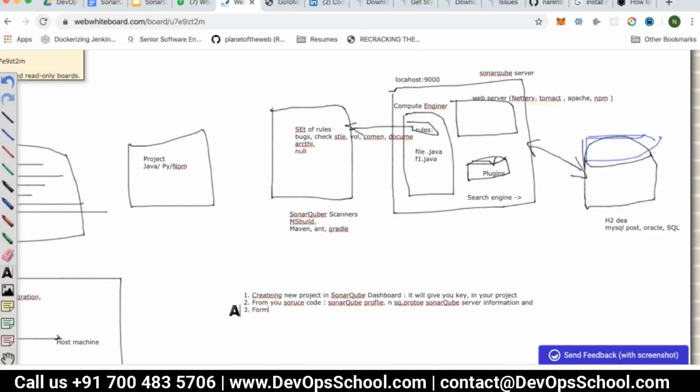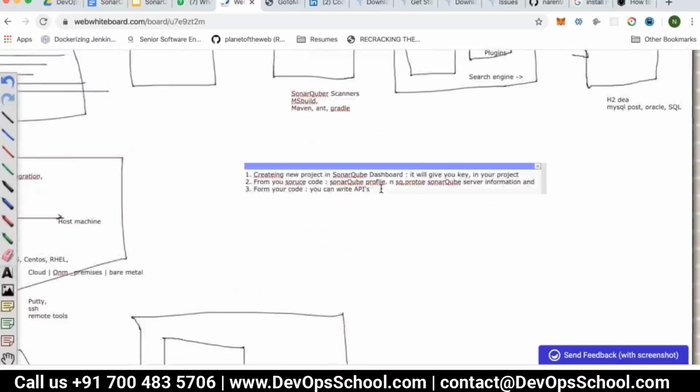Third way is from your code, you can write web APIs, which is nothing but SonarQube exposes some APIs. You can utilize those APIs and then create projects or analyze the project in SonarQube. Okay, so these three ways that you can do.